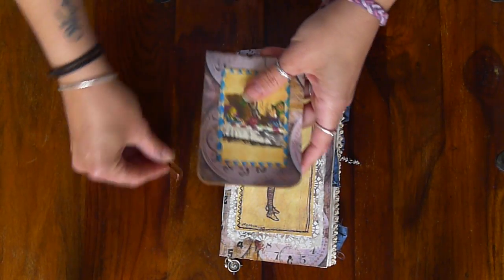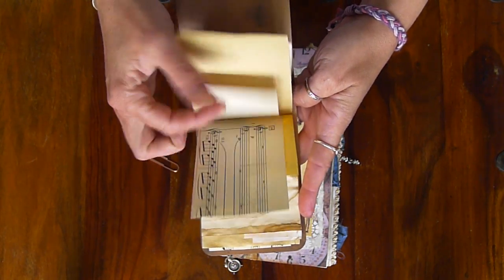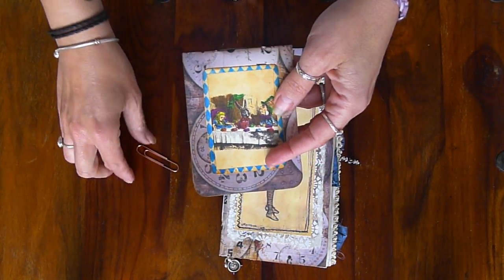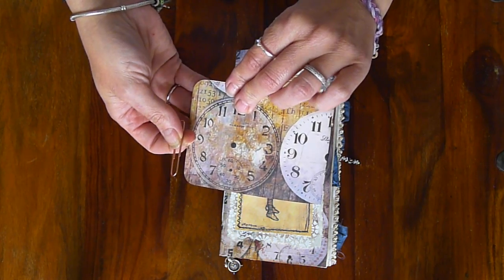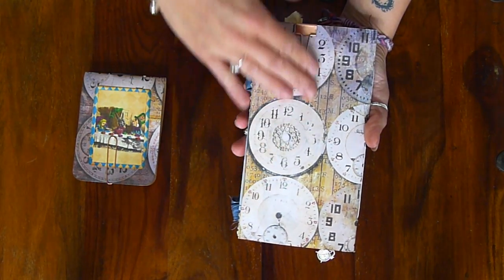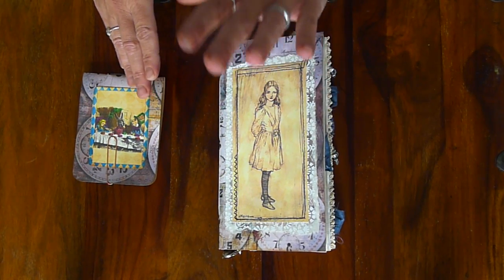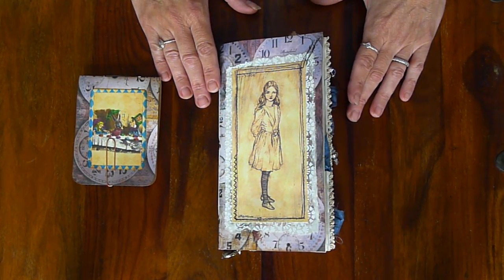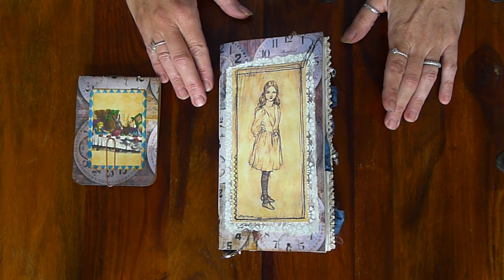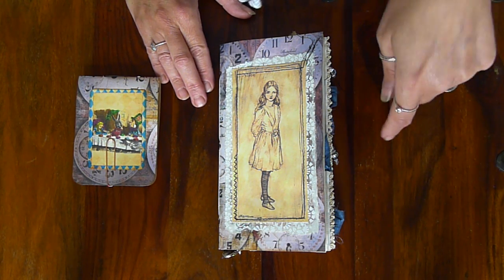The journal has a small notebook with it, with the scrap papers and a small image on the front. The paper I've used for the cover is Tim Holtz cardstock, and I've used the clocks because I thought it went quite well with the Alice in Wonderland theme. The digital images come from The Artisans Shop, Nerd Trends, Digital Alice, Vectoria Designs, and from Giraffe and Custard, and I will link them all below.